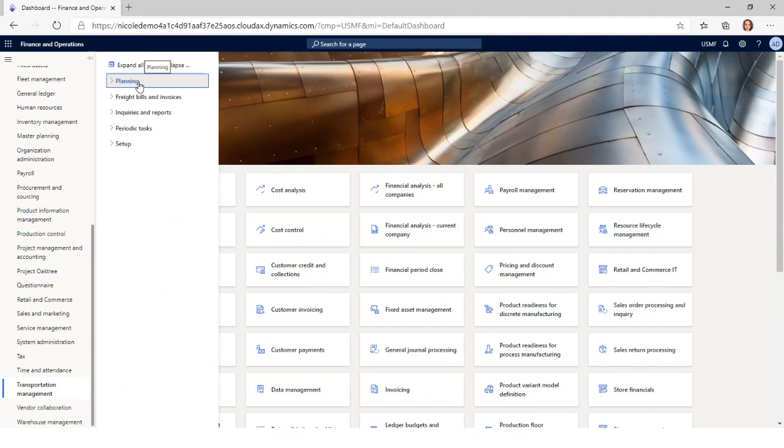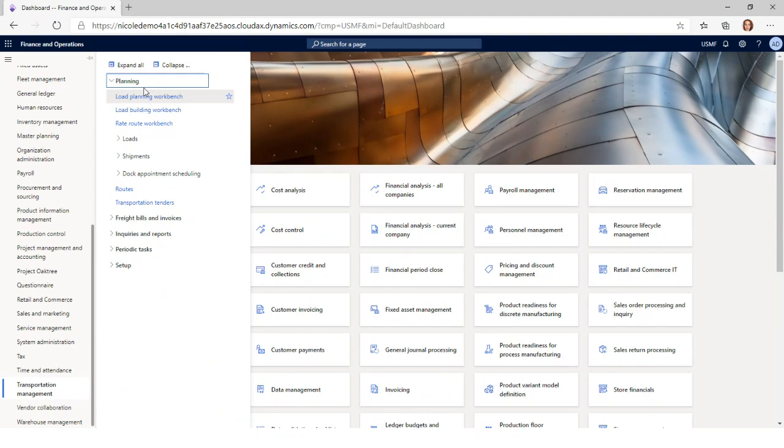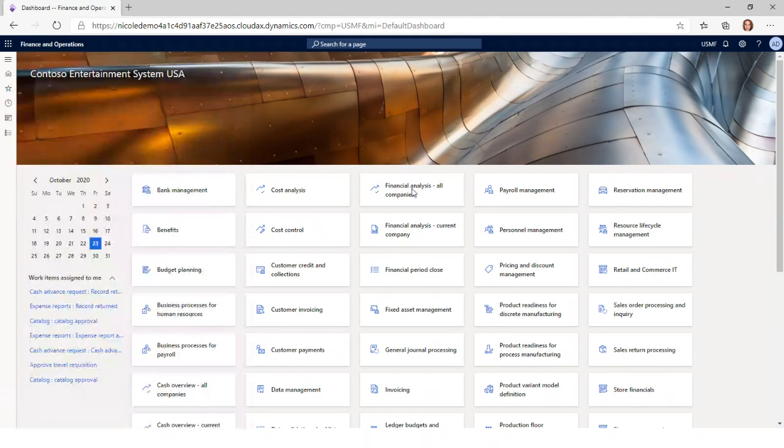Under the planning tab at the top, you will see the load planning workbench and also the load building workbench. Again, load planning is going to be that more manual process, and the load building is going to give you the option to define some criteria and allow the system to suggest which load should be built for you. I'm going to go through the manual process so that we can talk about it.